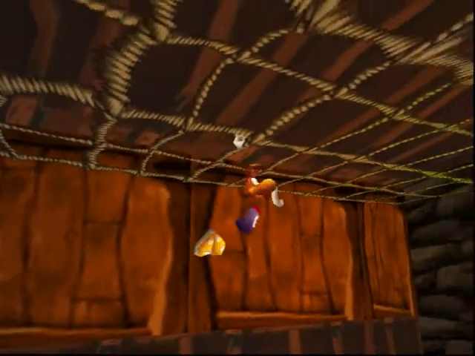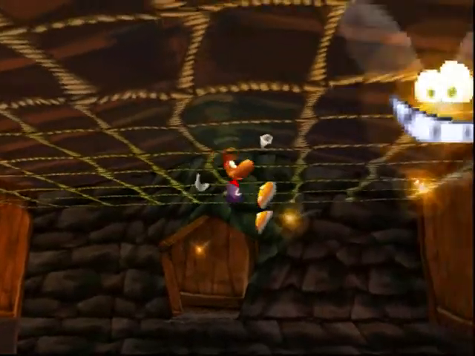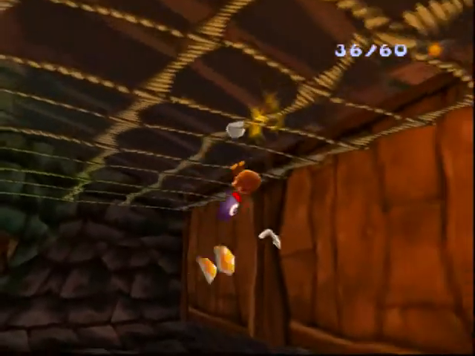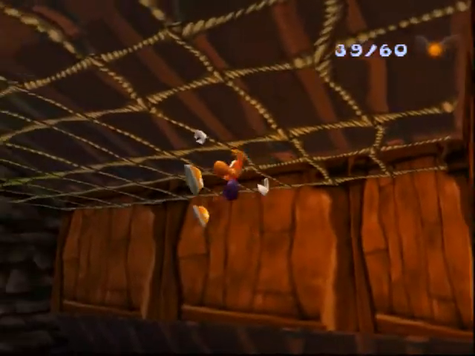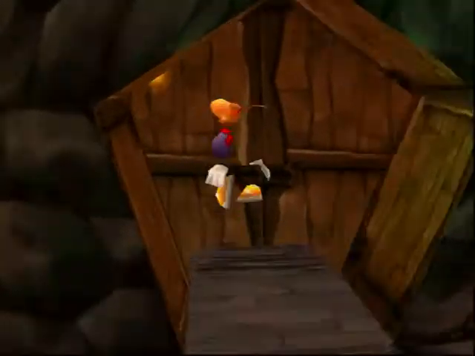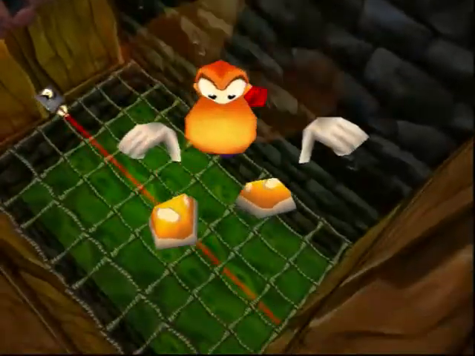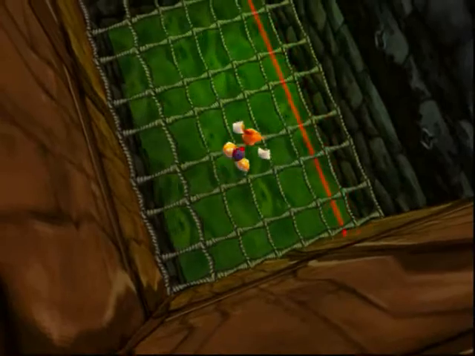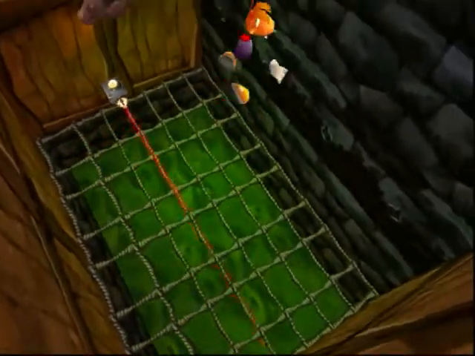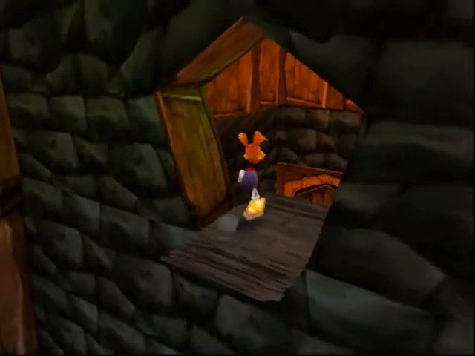We're actually pretty close to the stronghold that the Teensies were talking about in the first level. The stronghold that keeps Lee trapped. I don't know why, but that lump up there, I can never seem to find it from this angle.